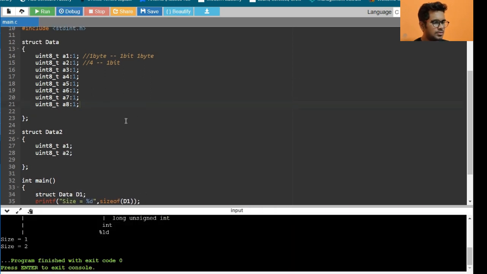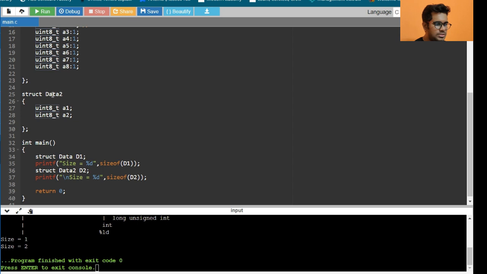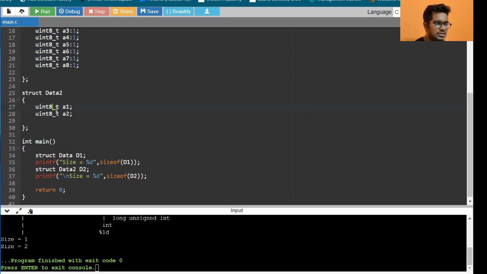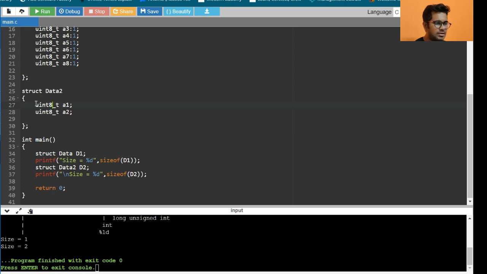So now see what happens. For uint8, this will take 1 byte, and we have a total of 8 bits. So 8 bits make up 1 byte. That's why the entire data takes only 1 byte. Now you see here, this has uint8 without any bit fields. So it takes 2 bytes of data because each individual member is taking 1 byte.